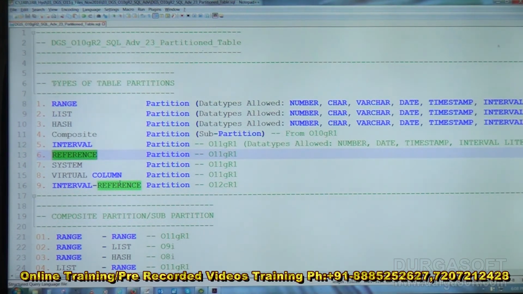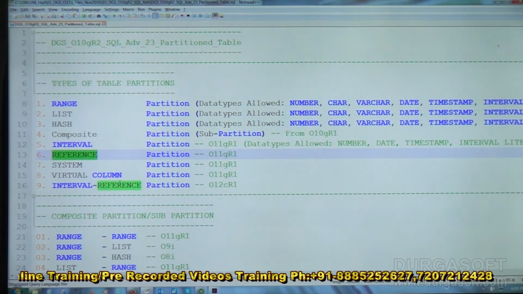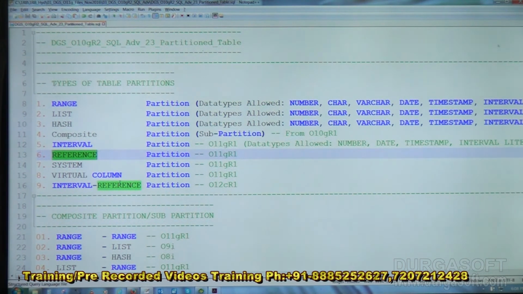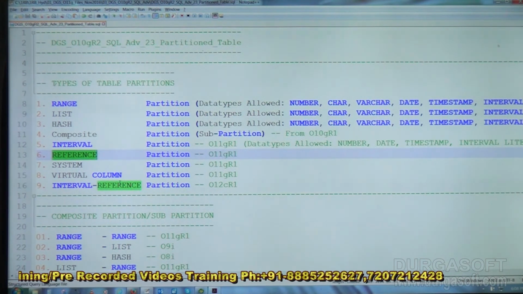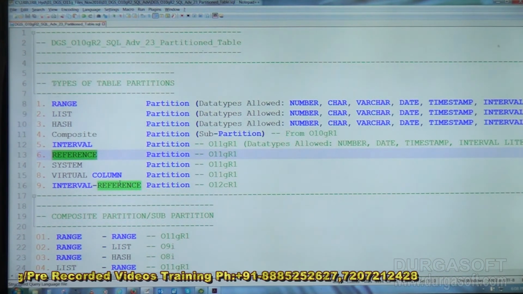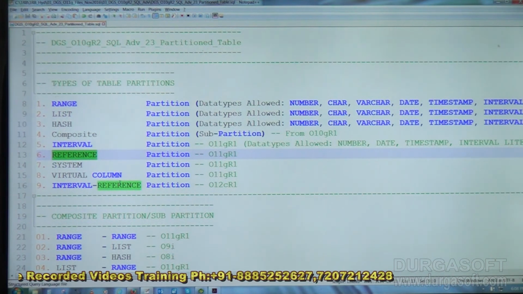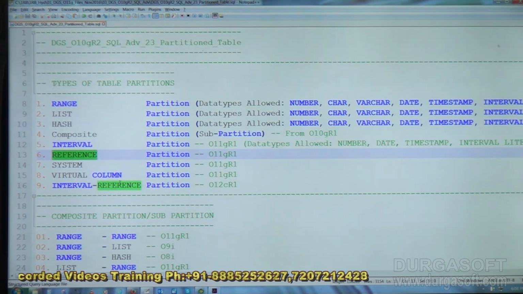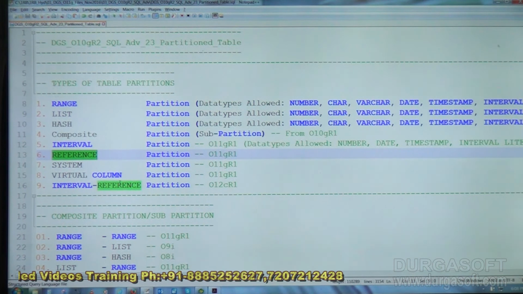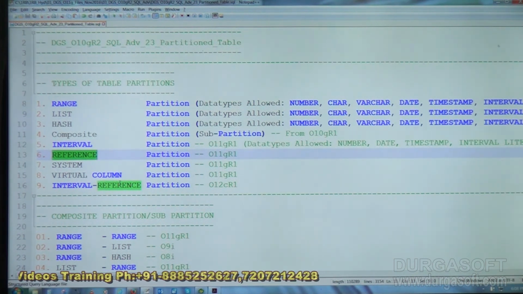The storage will be very easy, inserts will be faster, the search will be slow in case of hash partition. That means we do not have any control in that. In that case, the system partition will help us. Like hash partition, we can define the number of partitions with the names also. It's like hash partition only, but the name is system partition.